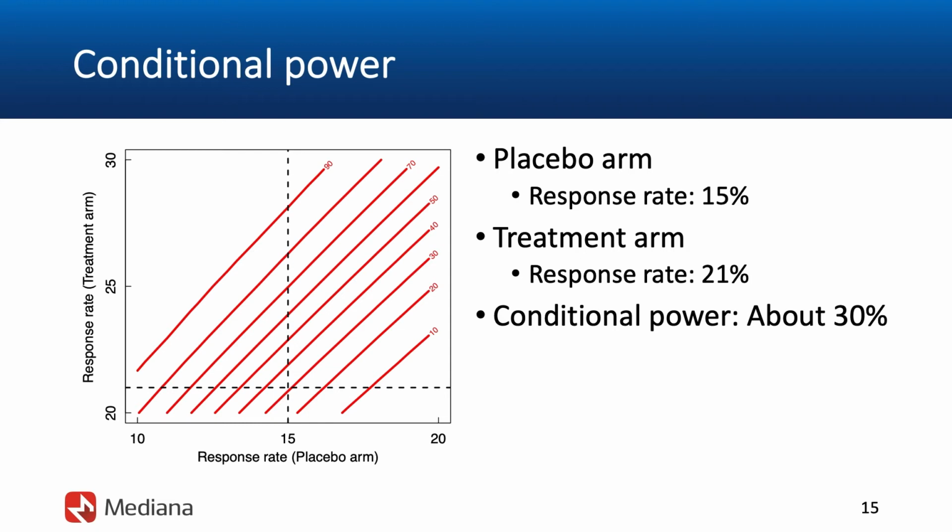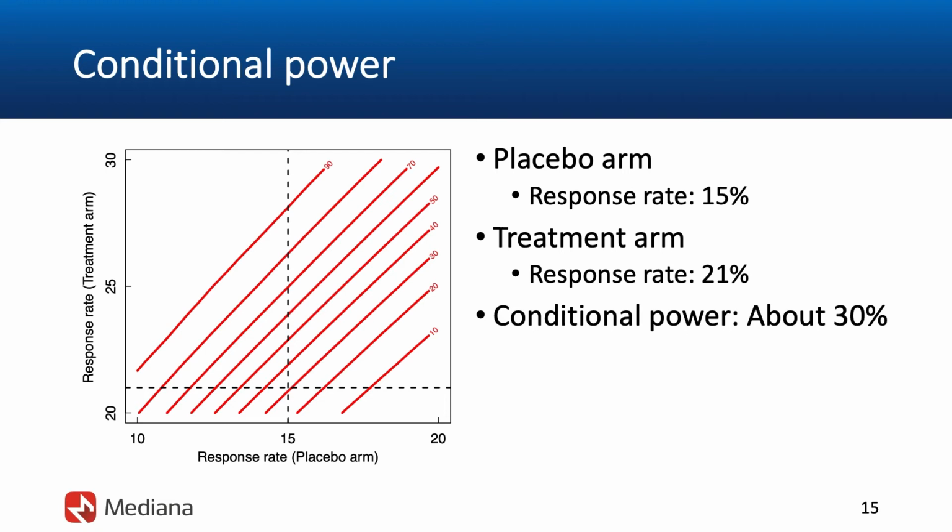And in this particular case, what we see here is a plot that shows the response rate or the improvement rate plotted on the vertical axis, the response rate or improvement rate in the placebo arm plotted on the horizontal axis, and the individual diagonal red lines shown in the figure correspond to certain levels of conditional power. For example, this is just an example that you can think about presenting to a project team or the sponsor responsible for this clinical trial.